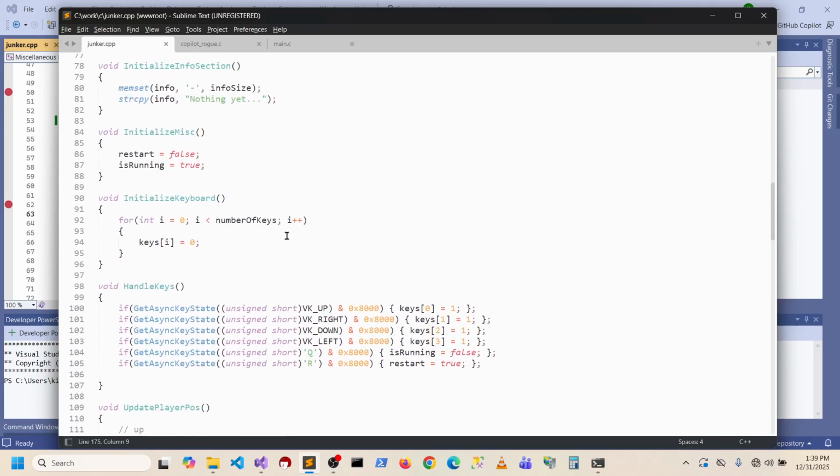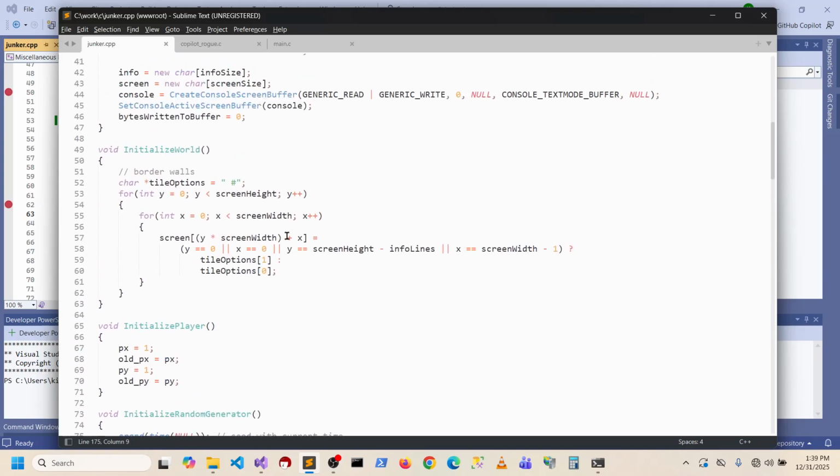Where's my drawing? Yeah, I forgot about that. So on the same thing, it shouldn't be here either. Okay, so make sure that's in there too.